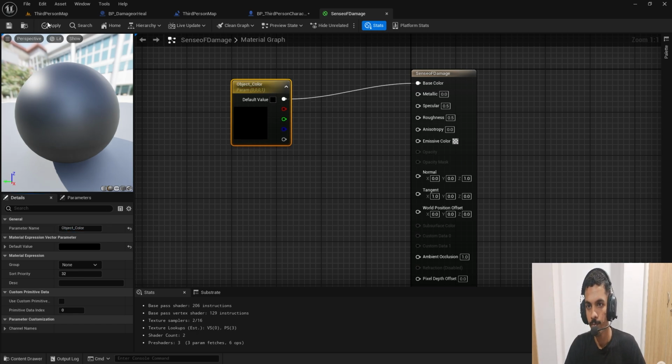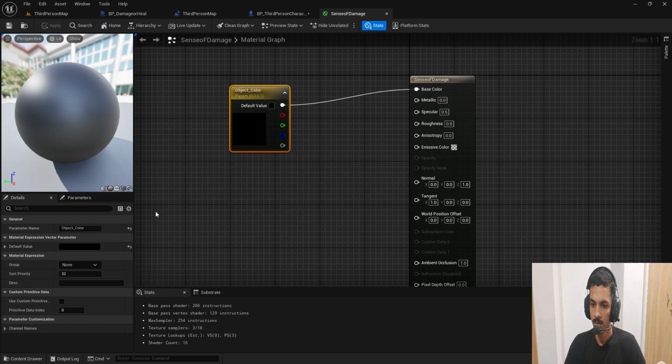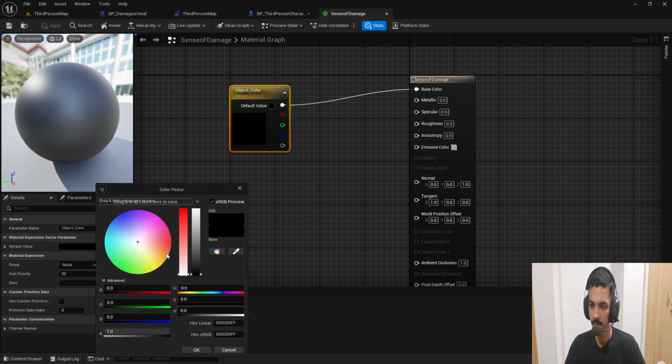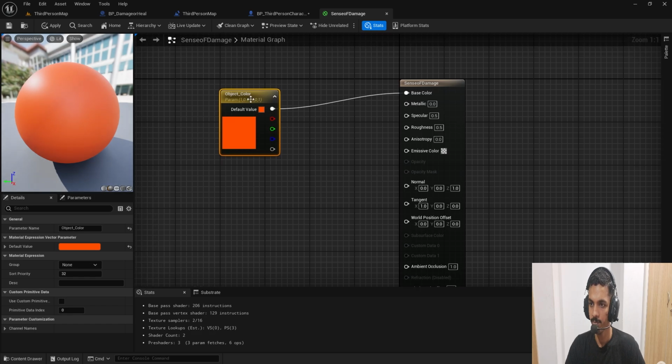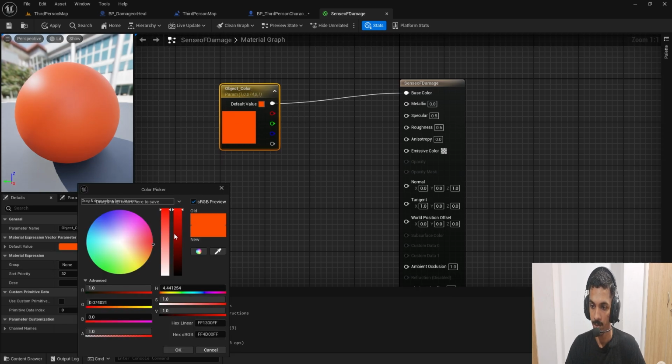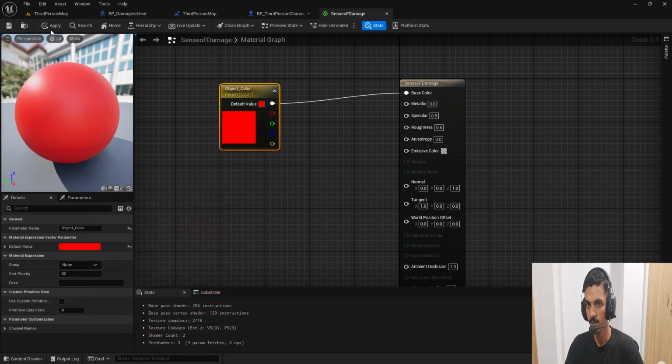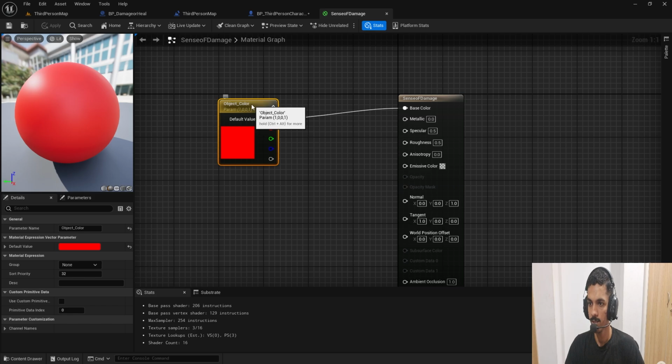By default it will be the red color, or it's looking like orange, right? We can use the keyboard shortcut 0, 0, 1, which means red. Let's start applying that.